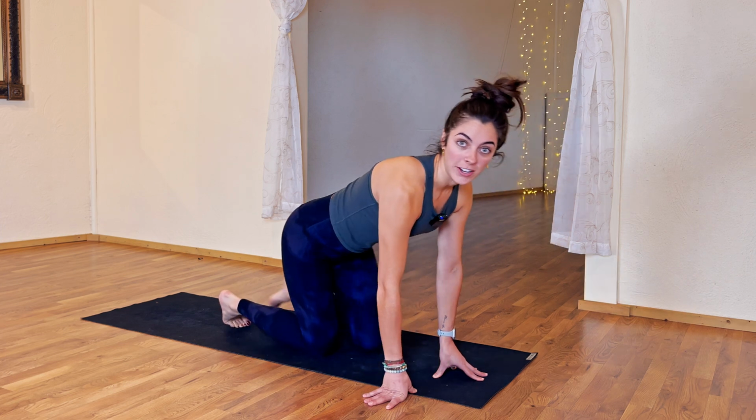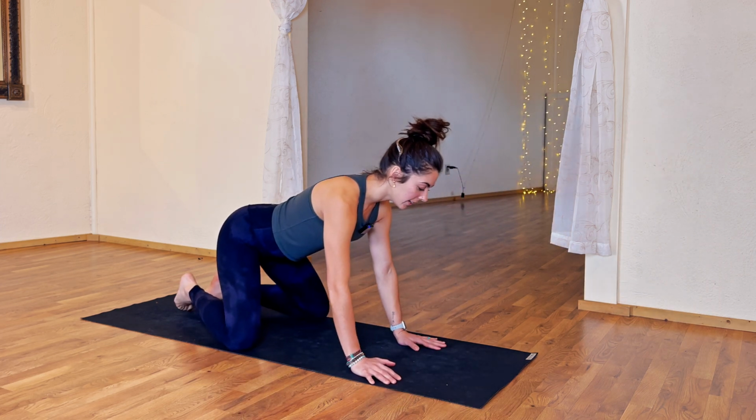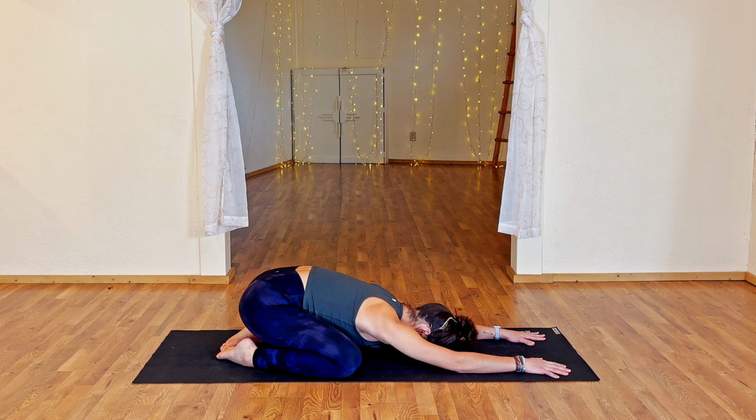We're going to begin in child's pose. So toes to touch, knees wide. We walk the arms forward and then come to lying down, forehead on the mat. If for any reason the hips feel a little too tight, you can always bring those knees in a little bit closer, just enough space to make room for the torso.